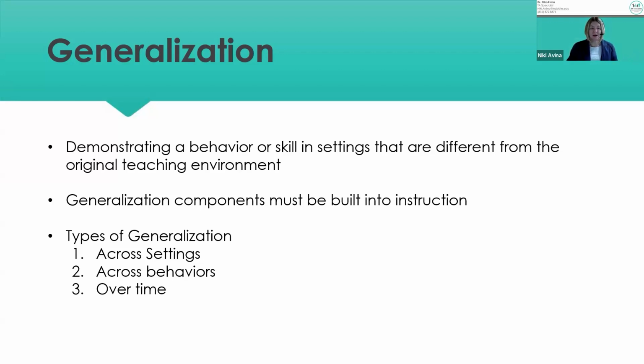There are different types of generalization: across settings is one type, but also across behaviors within the content area, and then over time. So that means in 6 months from now, when it comes to be time for that iLearn test, do our students remember that? Do they own that information so well that they can pull it from the depths of their brain, the things that you taught them before Christmas or before that holiday break? And that does come with part of generalization, is that piece where we're going to provide that cyclical review and using those skills and applying them to other settings to keep them practicing with the skill.